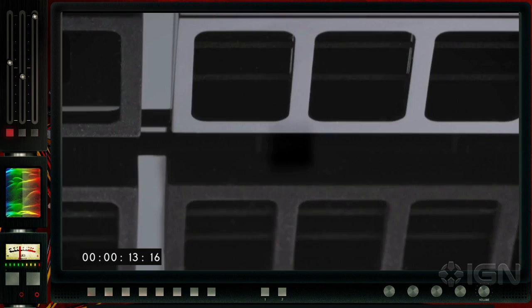Here we go. Here's some vents. Here's some dust collectors. It looks like there's a reflection here, so that looks like the bottom back of the console, you would assume. I would say bottom front maybe, because the back is going to have HDMI hookups and power. Well, that's what I'm saying. If you look to the left here, there's something going on that we can't quite see. You think that's maybe the plug-in? Could be. How many ports is this thing going to have? It's going to have an HDMI port probably.